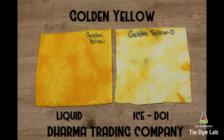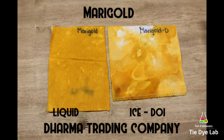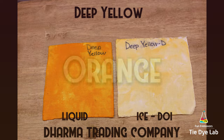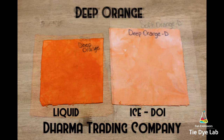What I mean by color splits is whenever you take the powdered fiber reactive dye and mix it with water to make a liquid dye, the colors are mixed really well and it's one solid color. However, when you take the powdered dye and you sprinkle it over the top of ice or under the top of ice, that allows the colors that are in that main dye powder to split out into the component colors. Most of the dye colors do split.